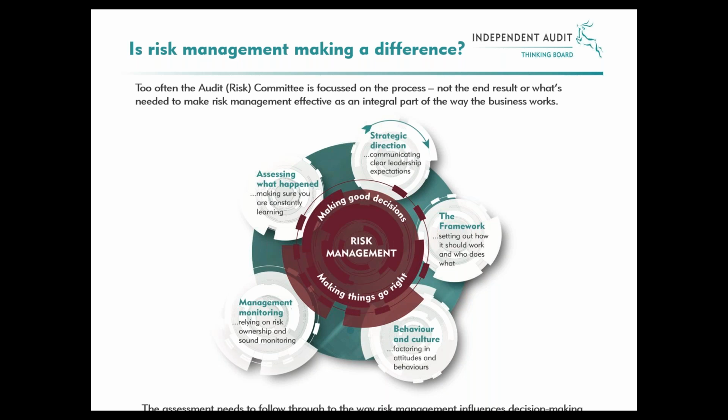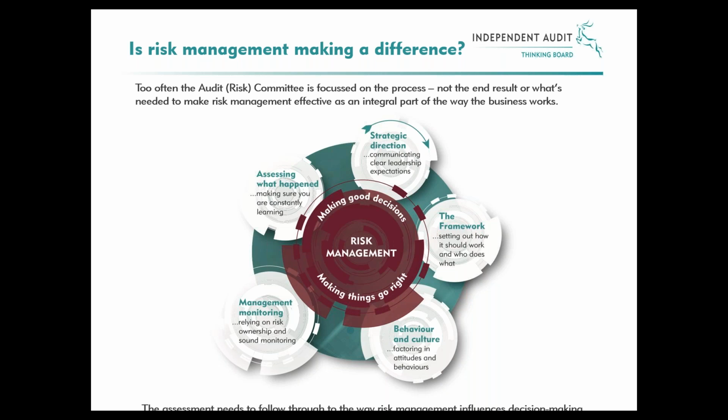So when they look at the effectiveness of it, they're looking at the question, do we have something that looks like an enterprise-wide risk management process or framework? And does it look like the one that a lot of other people have? And many committees actually just conclude that if they've got that, then they must have an effective risk management process. But really the question needs to be, is it effective? Is it actually having an impact on how we run the business? Because that's really the question of whether or not you've got an effective risk management system. If it's not having an impact, then clearly it can't be effective.